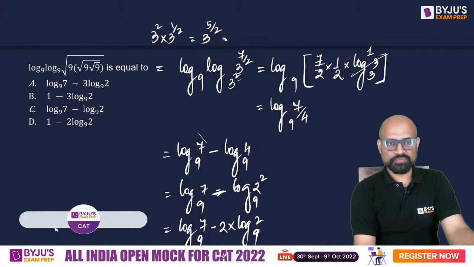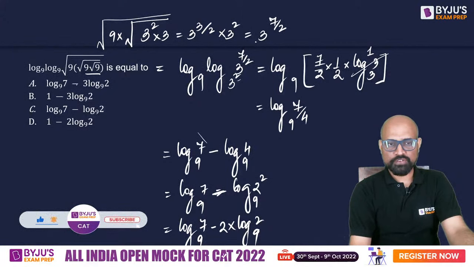9 was simply 3 square, right? So this was 3 cube. Give me a moment. I'm looking at this. This was 3 square into 3, so this was 3 cube. And since we had a square root, this was 3 by 2. We multiplied it with 9, that means we multiplied with 3 square. So we will have 3 to the power 7 by 2. And then we had a square root of that.